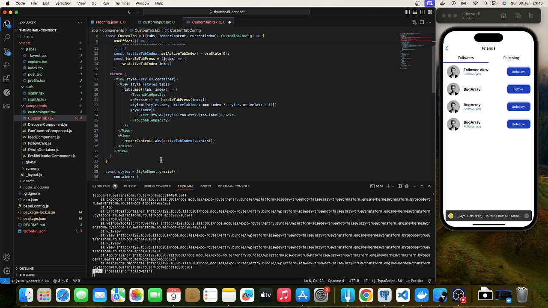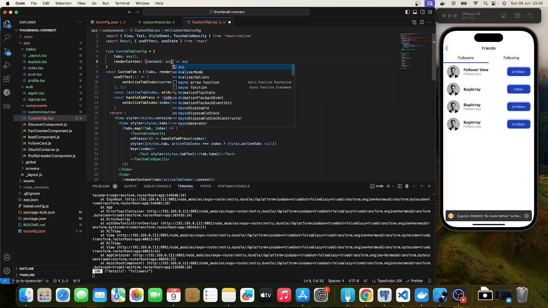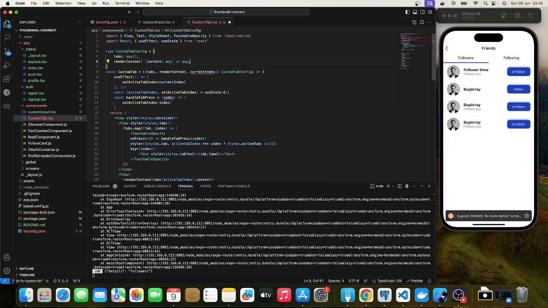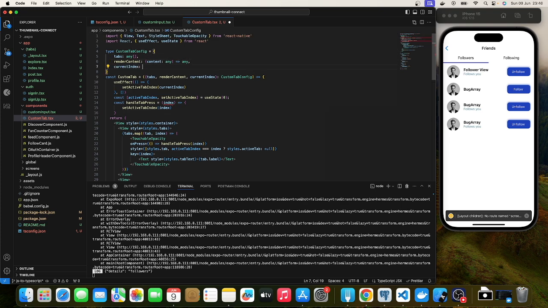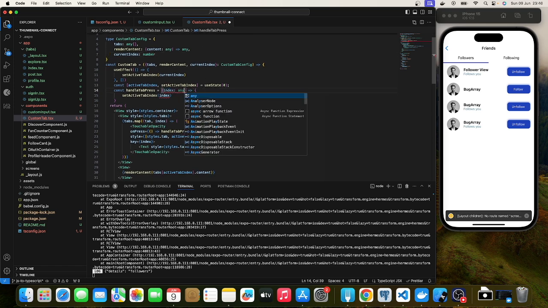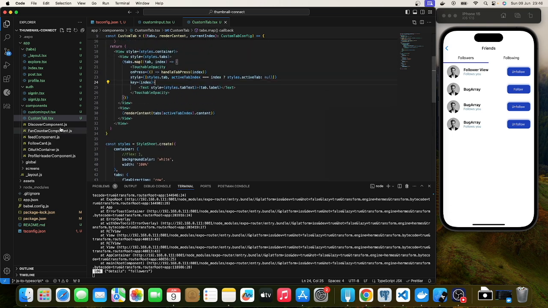Render content seems to be a function that returns any, and we're passing it a content of type any. That should be fine. Then we also have an index, which is a number. We can change this to a number. And that should now be fine.